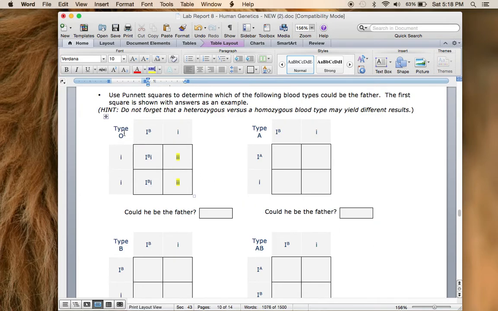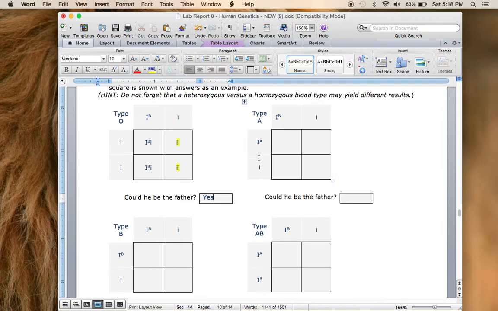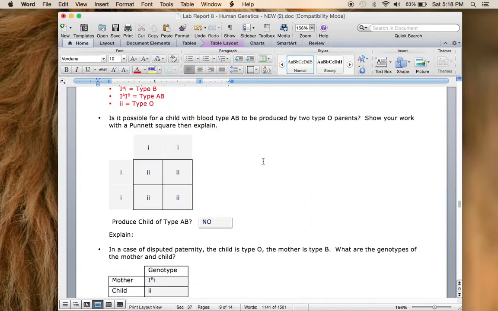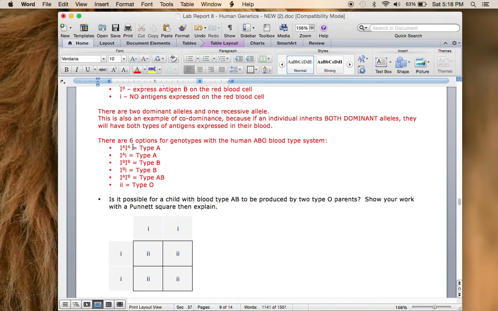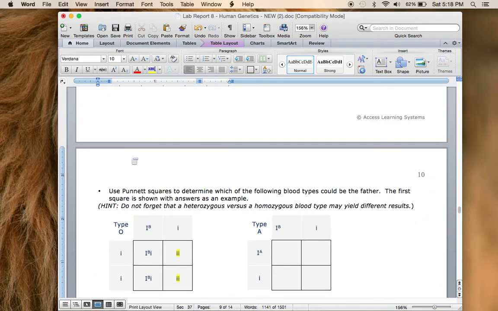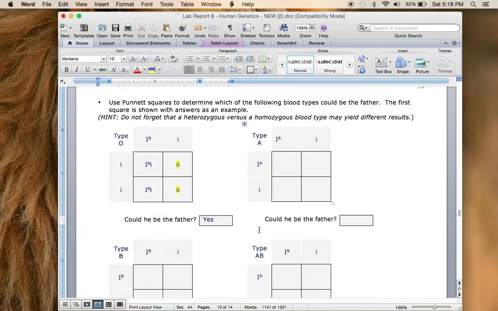So the first one is a type O male crossed with our type B mother, that we already know her genotype, and how that Punnett square works out. So in this example, you've got 4 possible outcomes, and 2 of those you have a type O child. So yes, he could be the father, is kind of the answer to that. Let's look at this one. In this one, you've got a type A male, and remember for type A, we've got 2 options. We've got either 2 dominants or a dominant and a recessive, but we know that for there to be any chance of there being a type O child, there's got to be a recessive in there somewhere. So I went ahead and picked the recessive combination for this Punnett square.